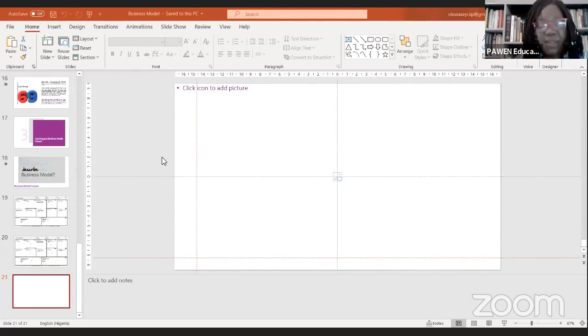The first thing I would like you to do: when you look at the mass market, which is the general market, you look at what are the different segments in this mass market, and which of these different segments is the most profitable. At the end of the day, you're in business to make money. So it's not the segment that you like the most, and it's not the segment that is easiest for you. It's the segment that has the highest return on investment that you should pick from your mass market, and then you focus on this segment.